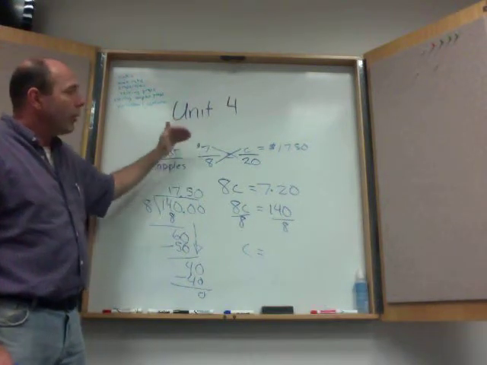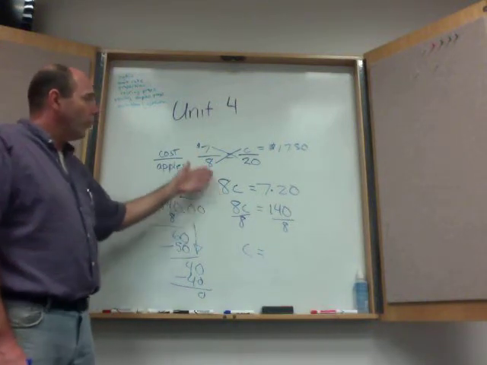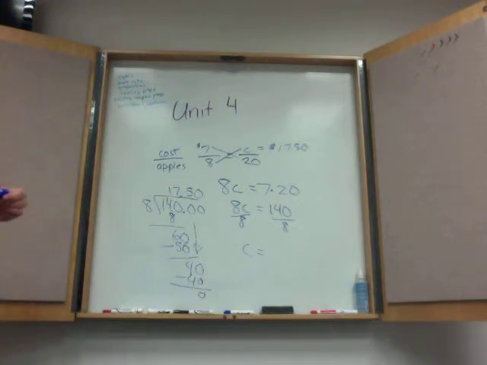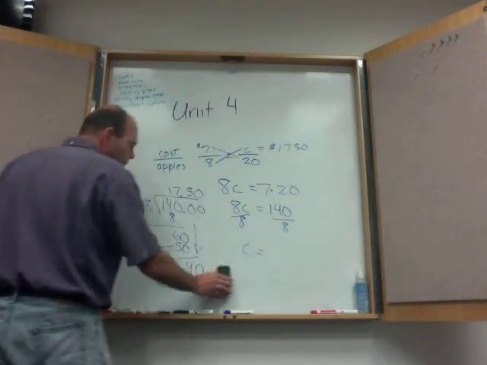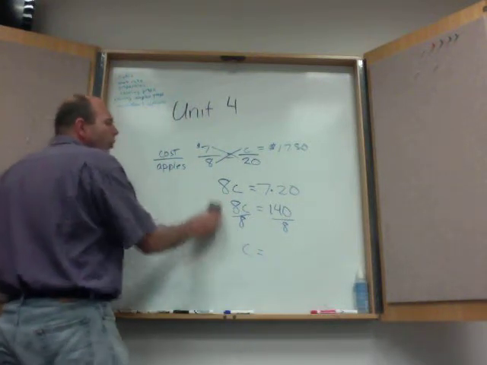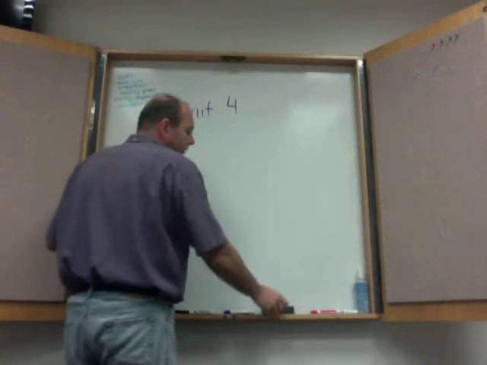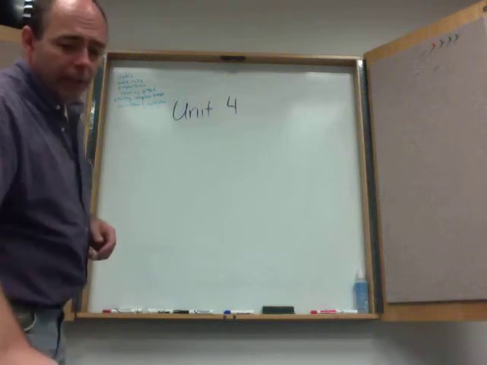Some of them will be more complex than this, some of them will be easier than this, but the same process, this cross multiplication, will always solve for an unknown ratio in a proportion. Okay? So let's look at some complex proportions. What's a complex proportion? Well, if you remember the complex fractions we were looking at and the complex fractional division problems, it's the exact same thing.